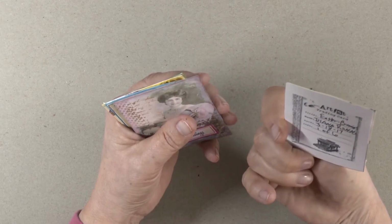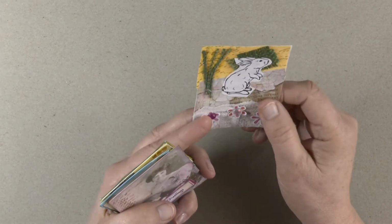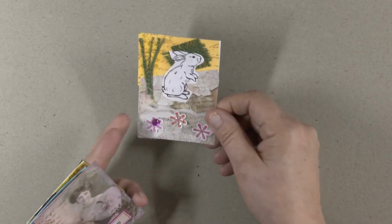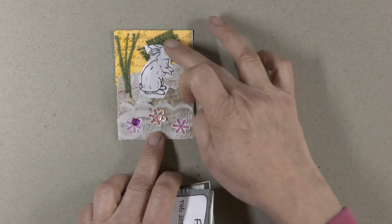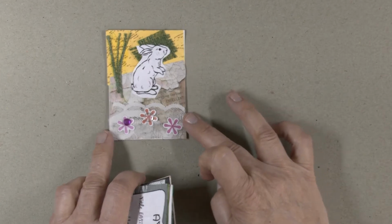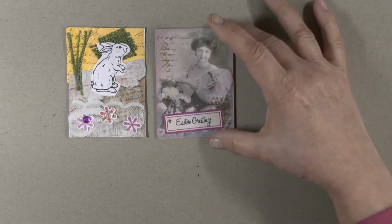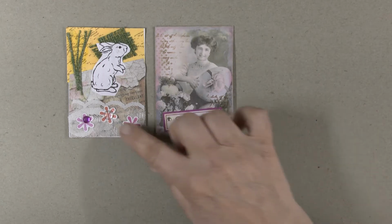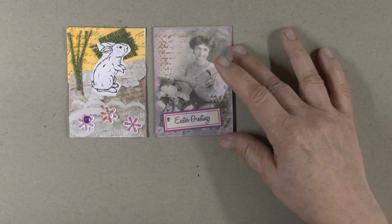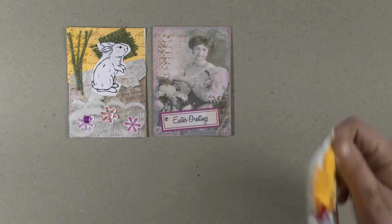from... This is from Diana. This one with lace and a little bunny. Burlap. And this one I got from Mike, with a vintage photo, a little gem, your gems too. Love the colors. And this one is from Kylie Koo.